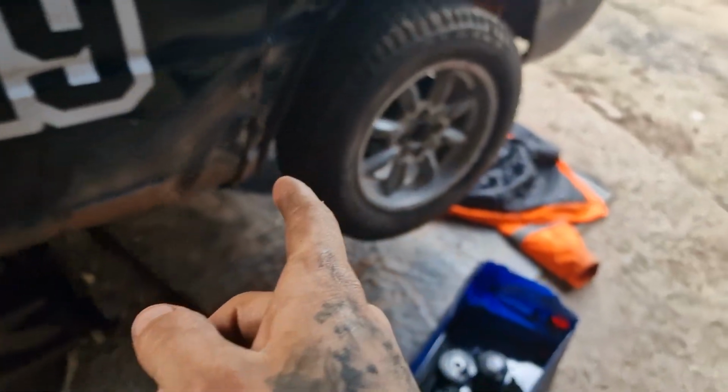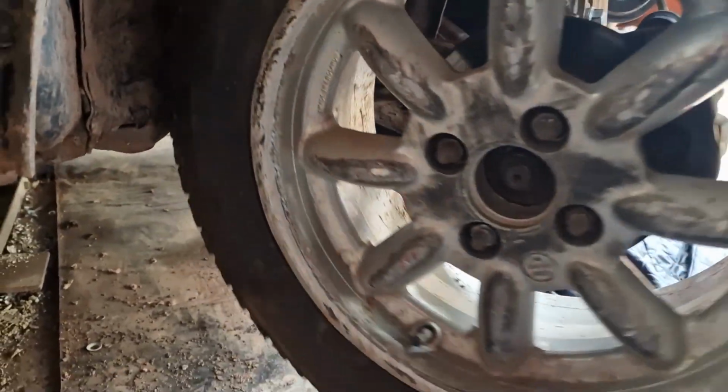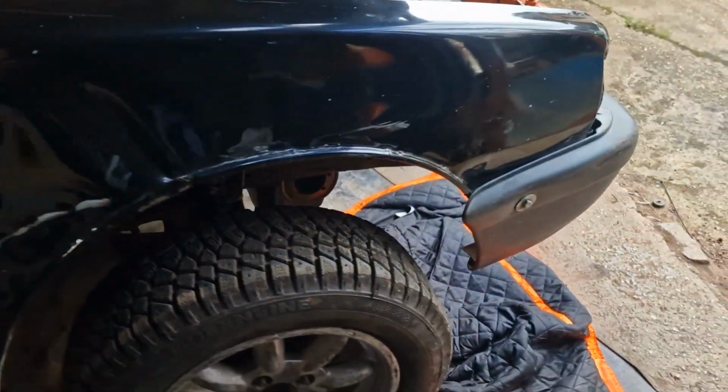This wheel I've only just noticed rubs. Well, I can't. Oh, there you go. So that's not good. But that's really hard because I tried hammering it already. So that's going to have to stay for now.